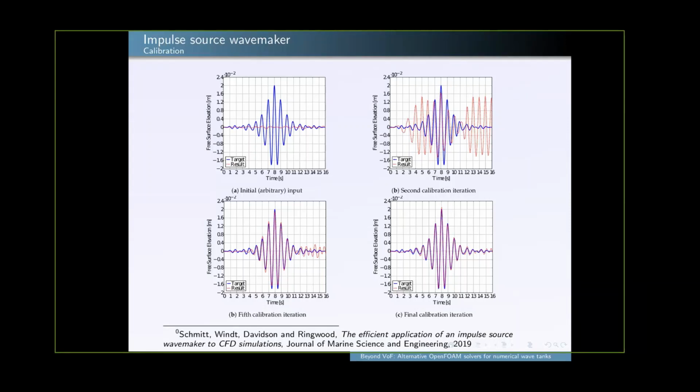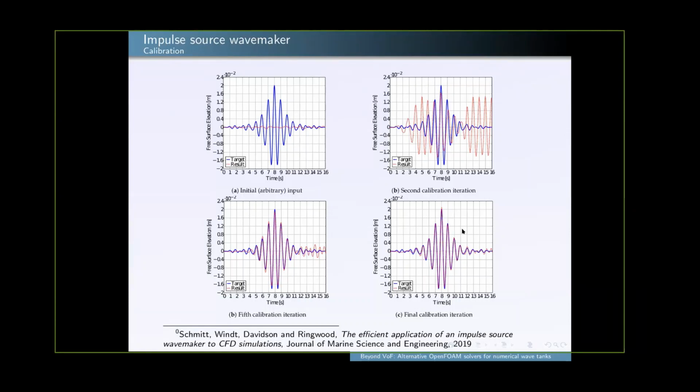What we do then is a spectral analysis, where we do a Fourier transform of the input, the target, and the result. If the result at a certain frequency is, say, 10 times less than what the target is at that frequency, then for the input, we just multiply that frequency by 10. Likewise, if the phase of the resulting wave is off by, say, 45 degrees with respect to the target, then we just change the phase at that frequency of the input by 45 degrees.